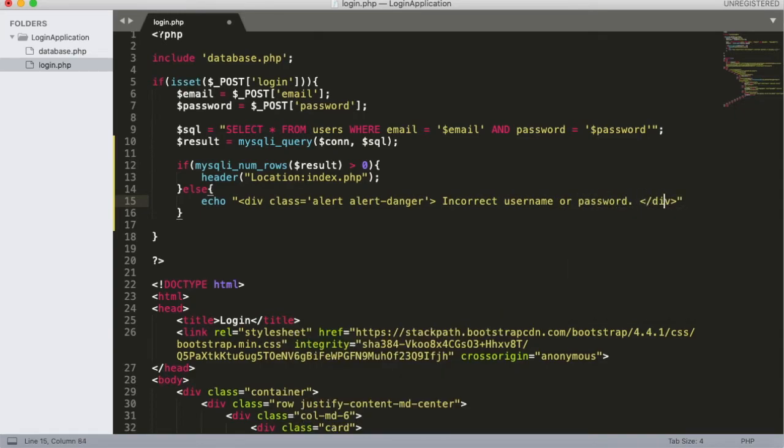So we will display this error, else we will redirect our user to the home page.